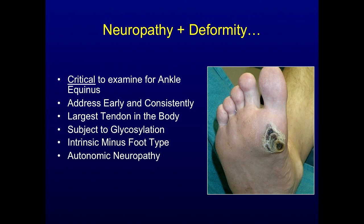So we try to address equinus early, and we try to address it consistently. It is an adjunct to many of our surgical procedures in the operating room. Keep in mind the Achilles tendon is indeed the largest tendon in the body. It is subject to significant advanced glycosylation end products. Much has been published on this, with electron microscope scanning examinations looking at the Achilles tendon and seeing the physical change from glycosylation, and it is very significant.